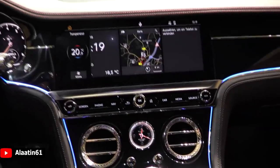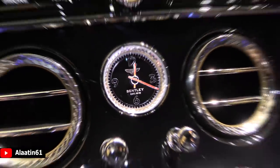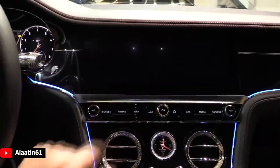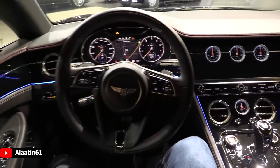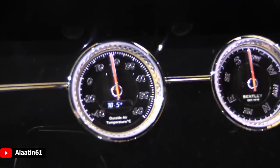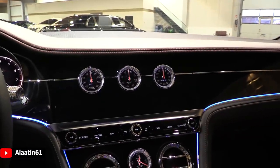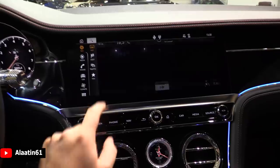So it has cooling, heating, and massage. This is the climate control setting on digital screens and you can also see it on the multimedia screen. It has a beautiful Bentley clock — this is the attention to detail you want on these kind of cars. Even the air vents have their own design. The screen can move away to make place for this beautiful analog view if you are more of an analog person. You can see the outside air temperature, the compass, and the lap timer.